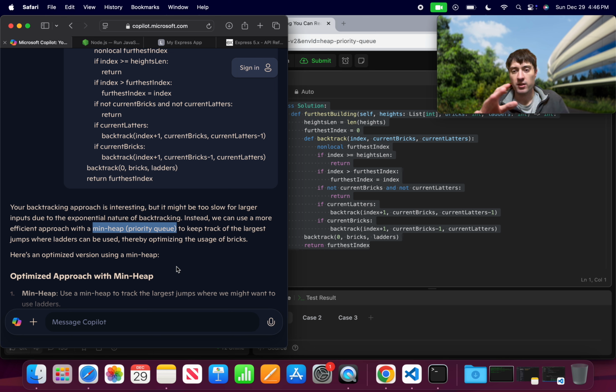So I need to look at this problem and figure out what class of problem is this and how can I recognize this class of problem next time as something that a heap is a useful tool for?